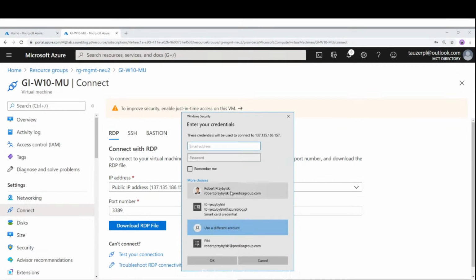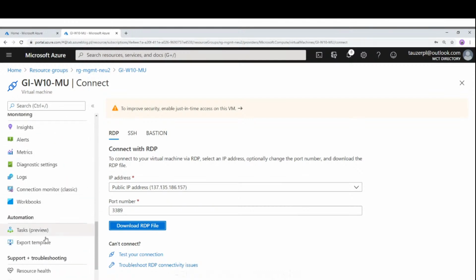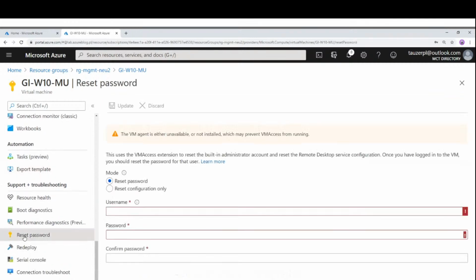Yeah, that's good behavior. And I will show one thing not related to the WVD. If you have a situation when you are deploying the VM and by mistake you forget the password to your local user, remember that you have here an option to reset the password.